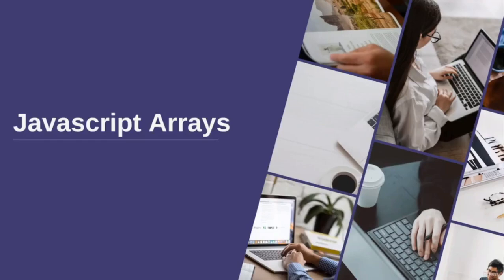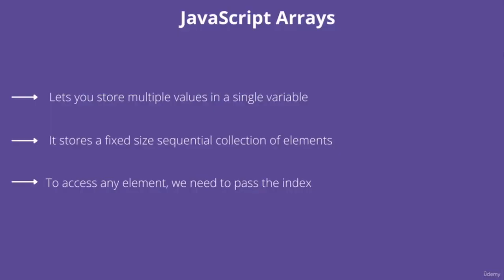In this video of JavaScript, we are going to cover arrays. In computer science, an array is basically a data structure which allows us to store multiple values in a single variable. Earlier we have read that it is not possible, but the way to do this is actually a bit different. When we define such a variable, it will behave like a collection.